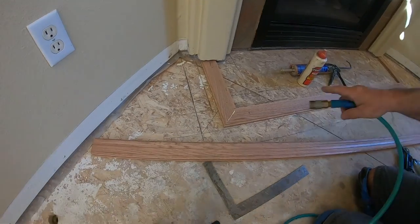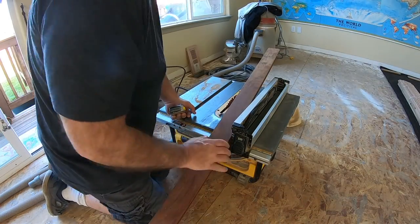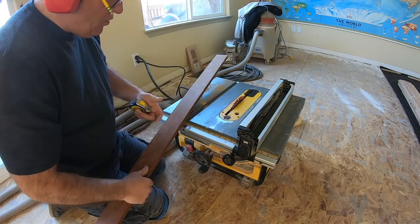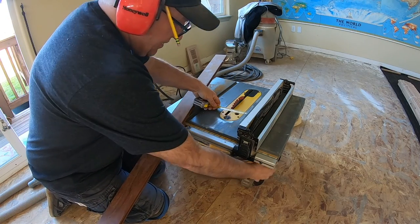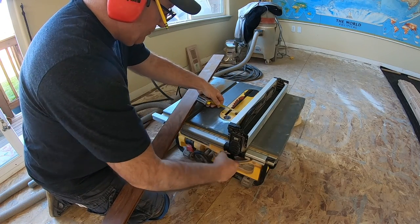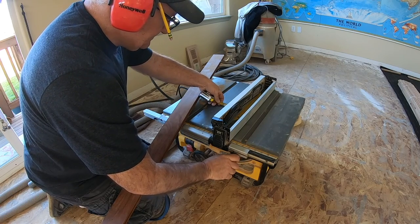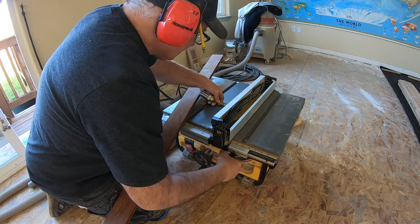Okay, I'm gonna go mill my features. Okay, the customer chose this nice piece of wood over here for their feature strip. We're gonna make a one inch border, which is a little thicker than a normal feature strip. And we're just doing this all on site here.